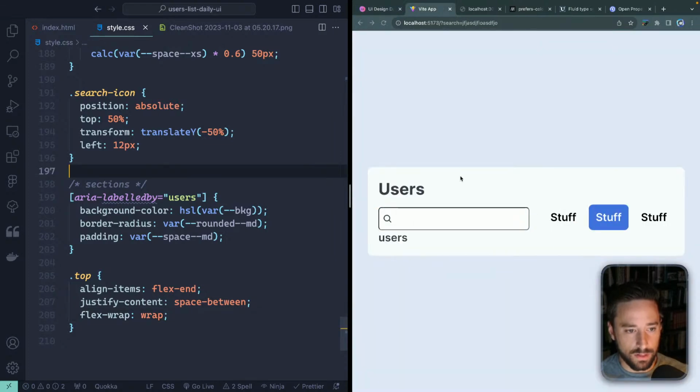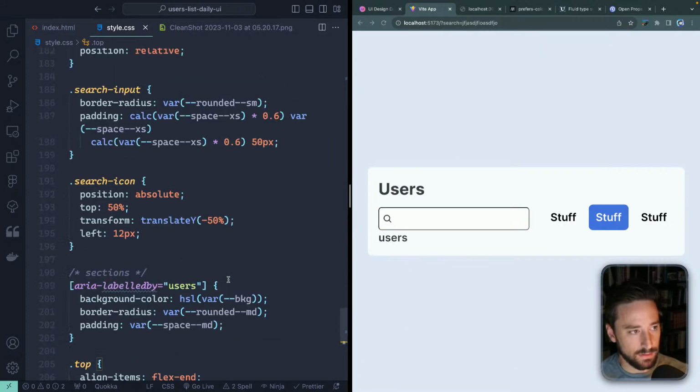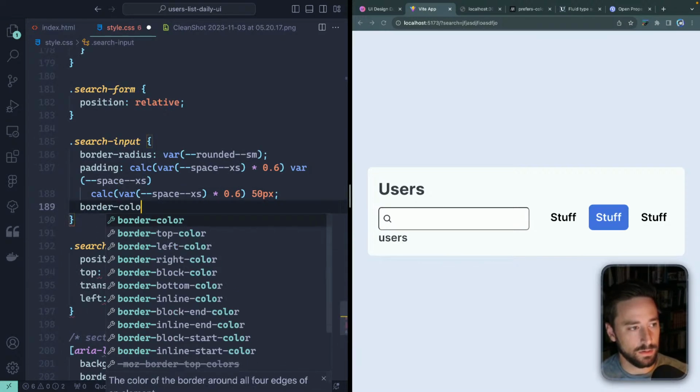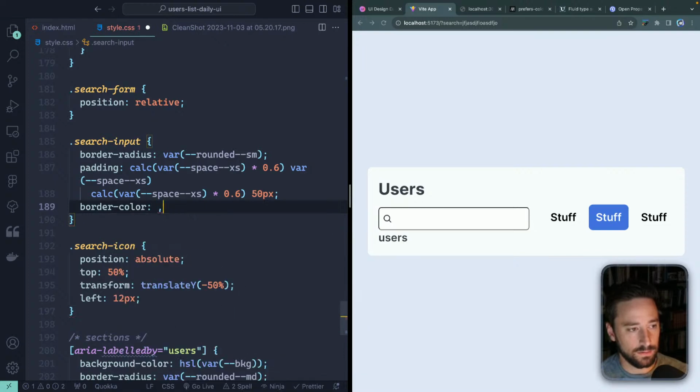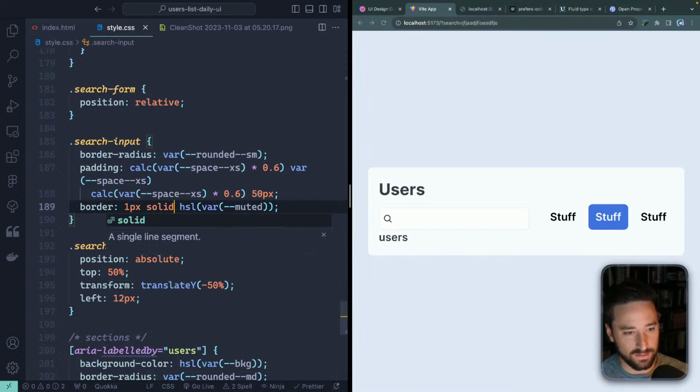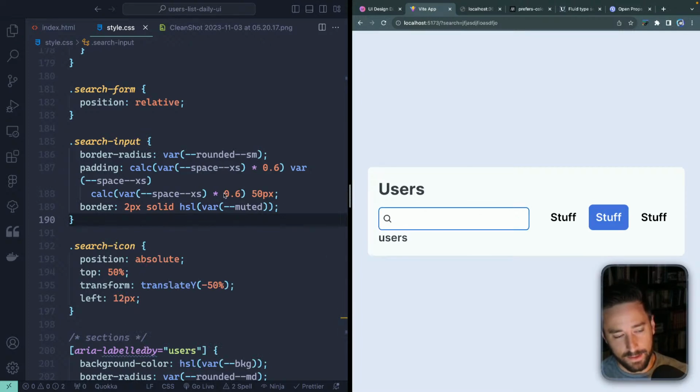We've got this border color to start with, so let's go ahead and change that a touch. So we'll say border color is muted, maybe. Oh, gross. So maybe we need to set a border. Let's do 1 pixel solid, because I think it's whatever that's called, where it shows you like the top side is different than the other. All right, so there we go. I'm okay with that right there.